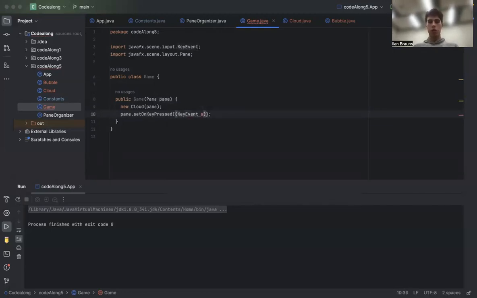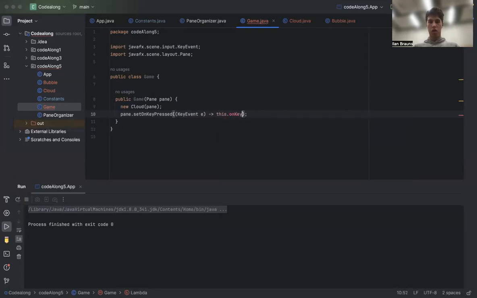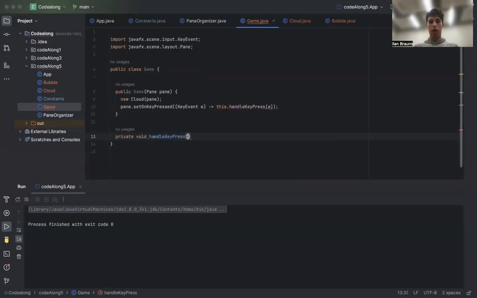We've been doing this for some projects now. And let's say we're going to have a helper method on key. I like to call it handle key press. And we're going to pass in our key event e. Now let's make this, again, always private because it's just a helper method and it won't be used anywhere else.